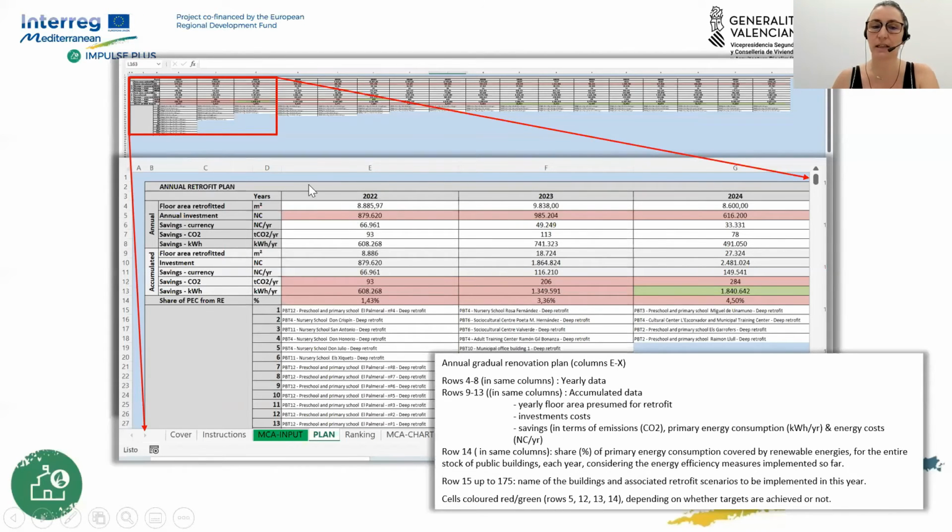And below this data, we can see the list of buildings and associated renovation scenarios that need to be implemented each year to get the objectives defined by this plan.